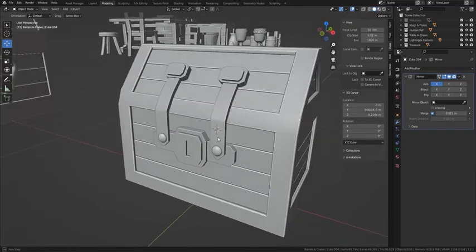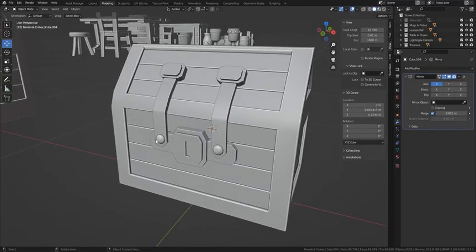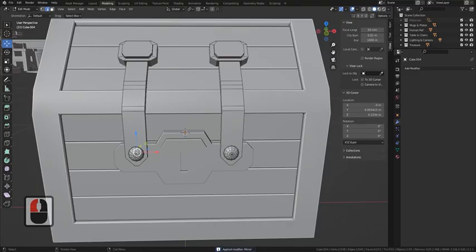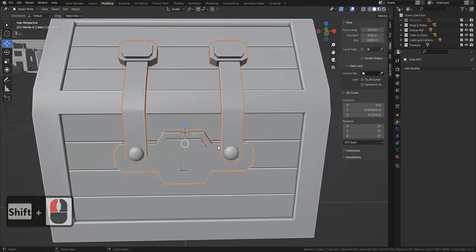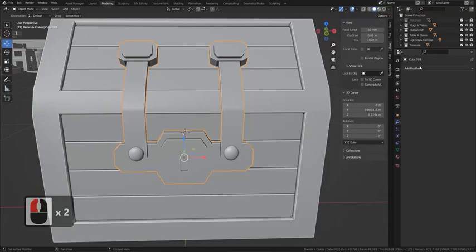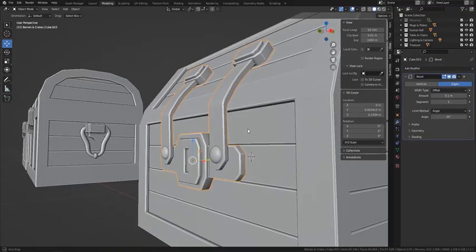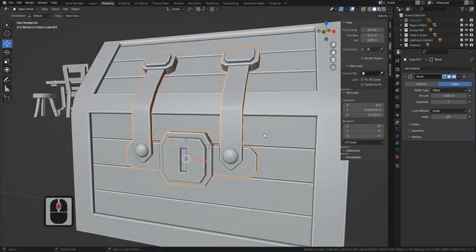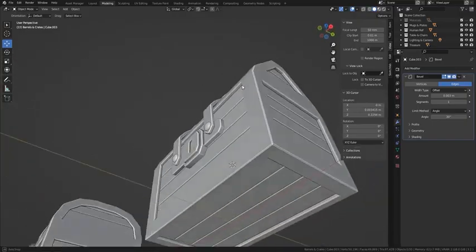Now, the only thing that we've got to do now is we need to separate these out, because at the moment, when I press Control A, these are all together, and we don't really want that. So let's come in, separate these and these, press P, selection, grab this and this part, press Control J, bring in Auto Smooth, right click Shade Smooth, and then we can come in now and bring in a bevel. And there you go, you can see it looks a ton better. Let's turn it down though to 0.003. And I'm wondering, yeah, that should be okay. I think that's going to be fine.